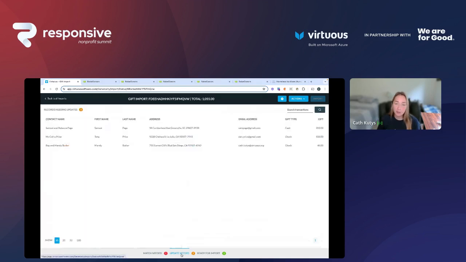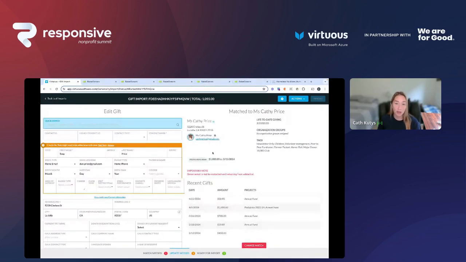And then the last example of why this information might be captured in our update needed bucket: we use what we call a natural state of householding here at Virtuous. I'll walk through that in a moment on our contact record. But essentially that means that Ray and Mandy together have one contact record.